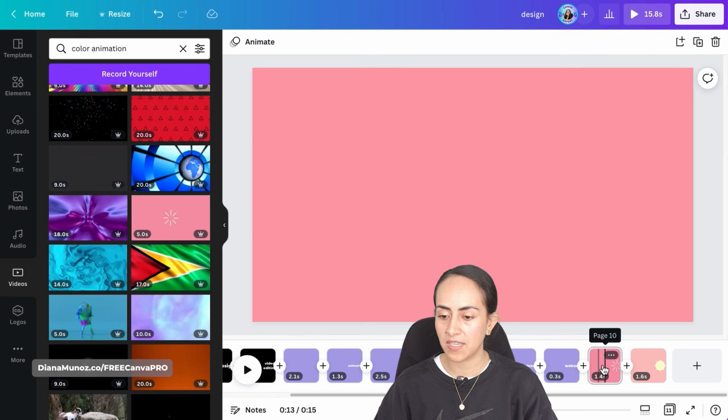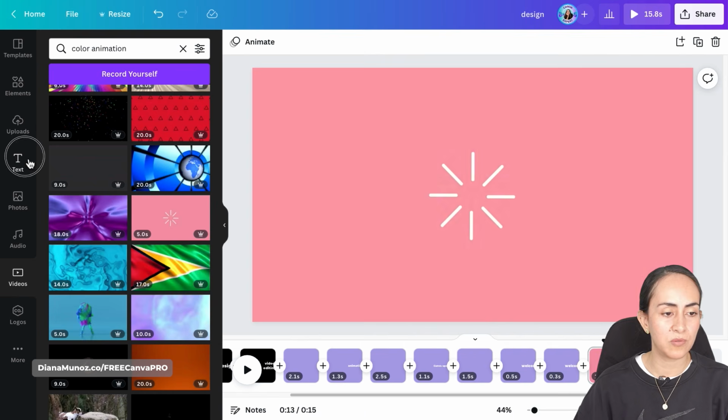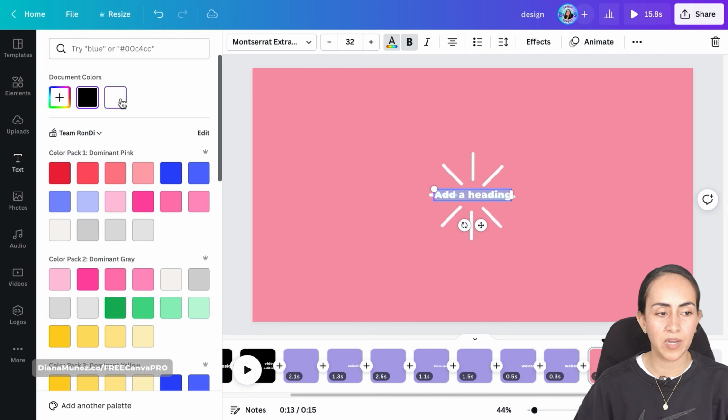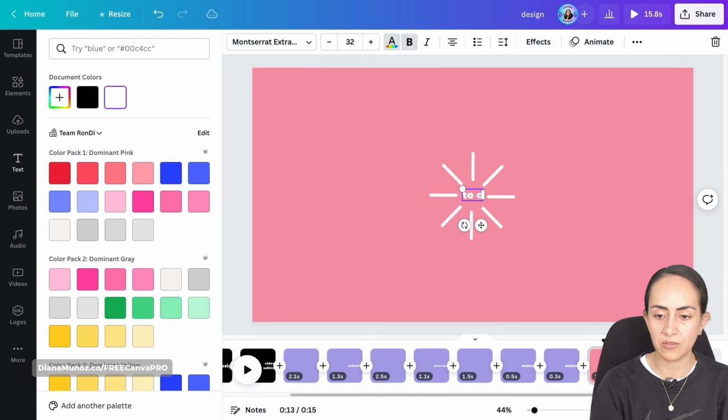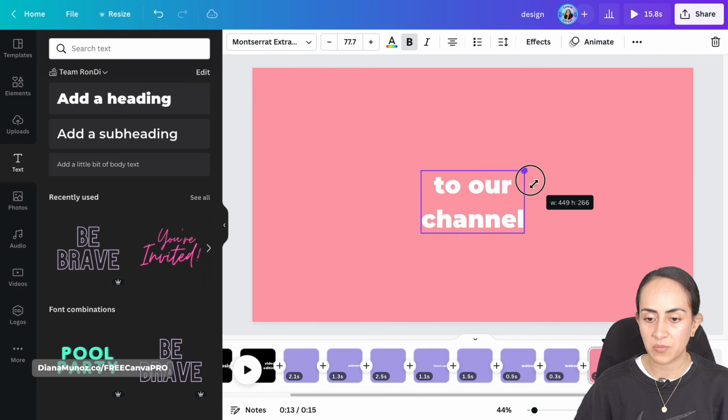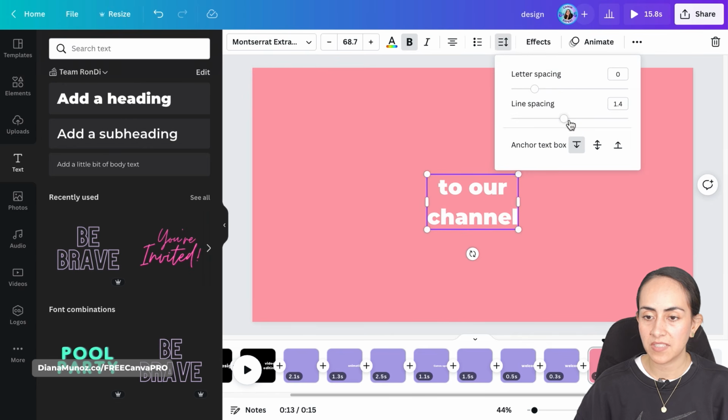Then we're gonna add our last text box of the animation. So we are on page 10. Let's go to text, add a heading. I'm gonna use a white color, and in here we're gonna say to our channel. Let's make this text box bigger, and I'm gonna reduce the space between these two lines, somewhere here.